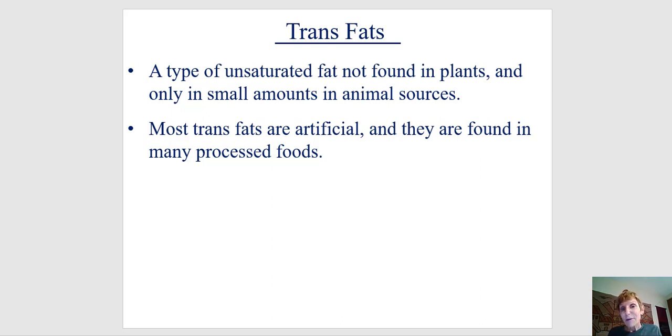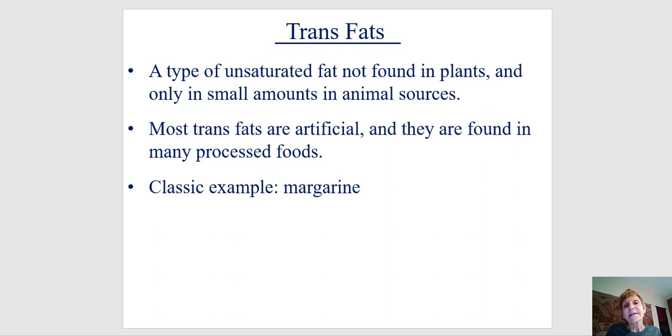And the first example where trans fats became news was in margarine. So how many of you have ever heard of margarine? Margarine's been around forever. In fact, when you think of when margarine was made, people say, oh, maybe the 50s or the 40s or whatever. No, margarine was actually developed in 1869 in France. There was a contest because butter, which tastes so good, is pretty expensive. And not only is it expensive, but it's not very stable sitting out at room temperature. It starts to get rancid.